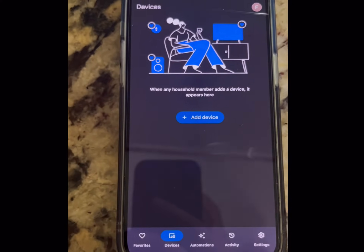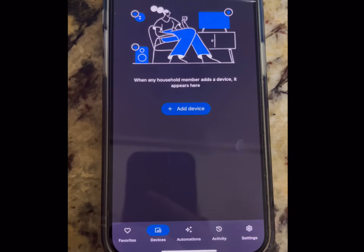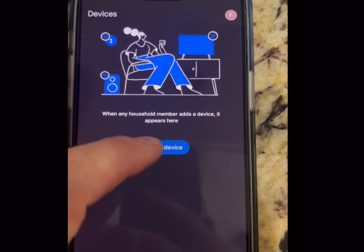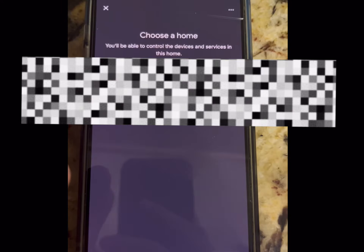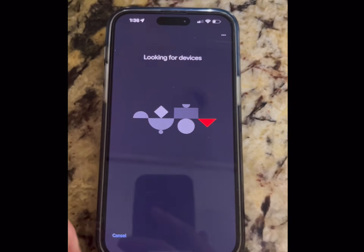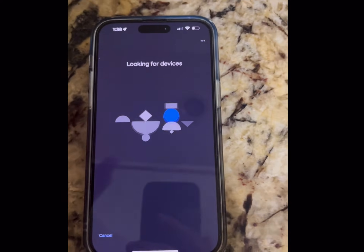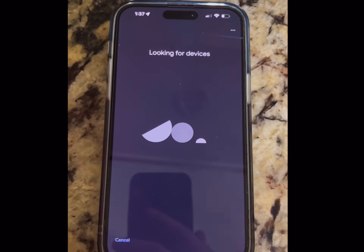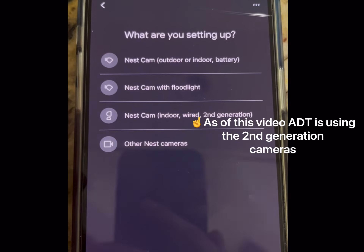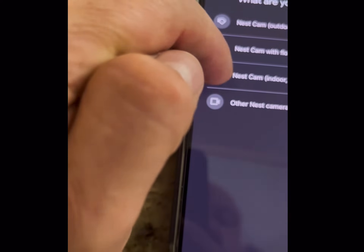Now that you have the device deleted and reset and ready to learn in, make sure on your phone — the phone you're trying to connect to the camera — it needs to be on the same network you're learning it in. Make sure it's on Wi-Fi and on the same network. Go to 'add device,' new device, click which home it is. It's going to be looking for devices, which the blue light is signaling. We're setting up a camera — a Nest Cam indoor/outdoor, next gen Nest Cam.